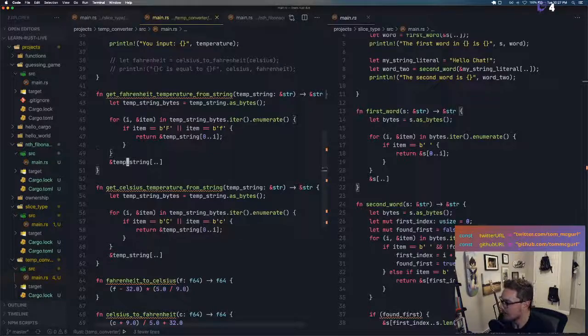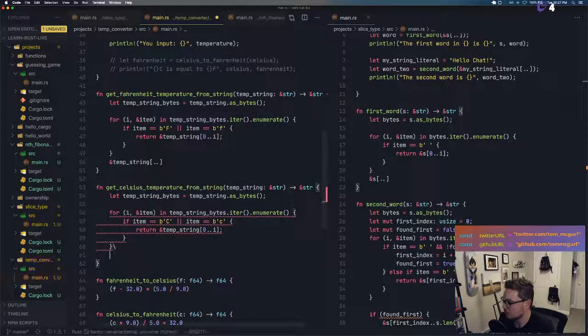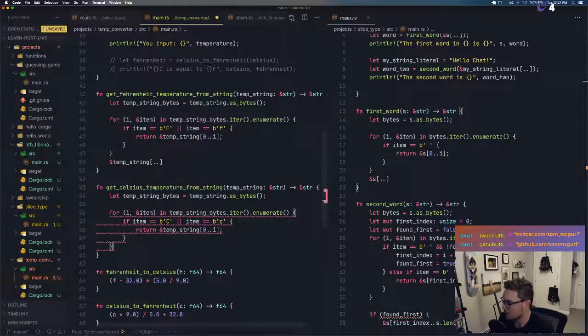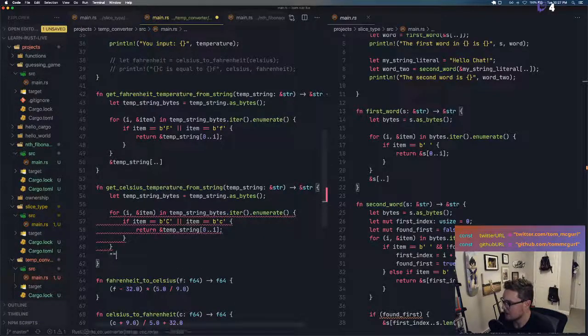Formatting. And so now we have these two functions, and basically what I want to do is, if I don't find it, I want to just return an empty string.